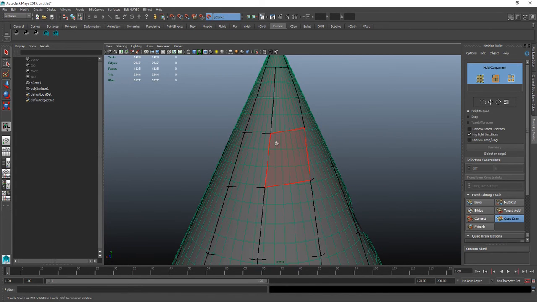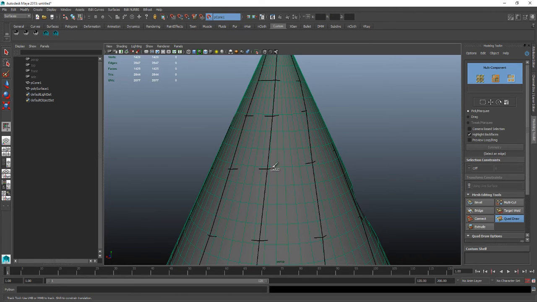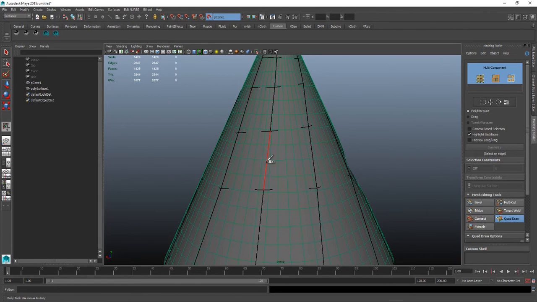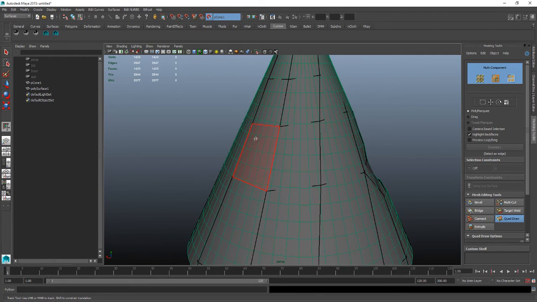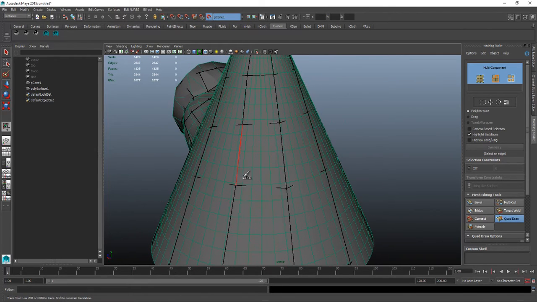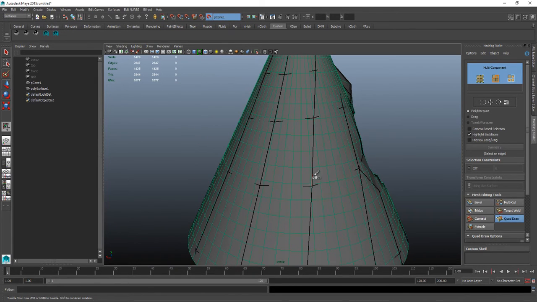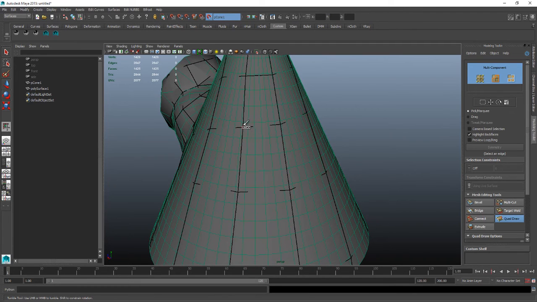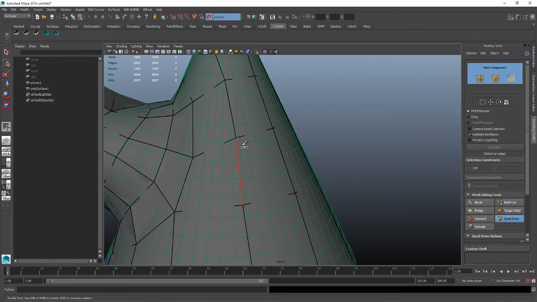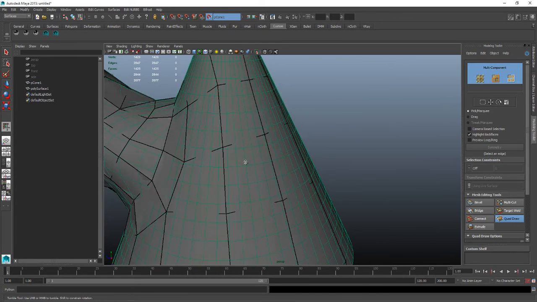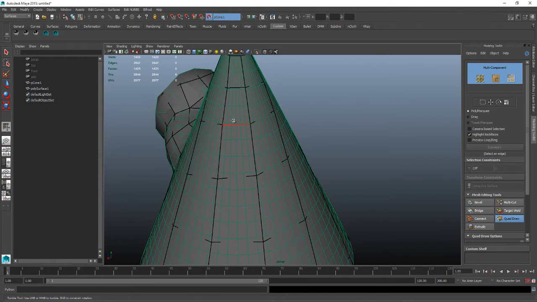So I can do that for this one, do that for this one. If you do the relax over an edge, it will relax 2 points and try to get the length of this edge to be an average of the spaces around it. I find this to be quite a good tool as a finishing touch, for getting my lines to run neatly and straight.